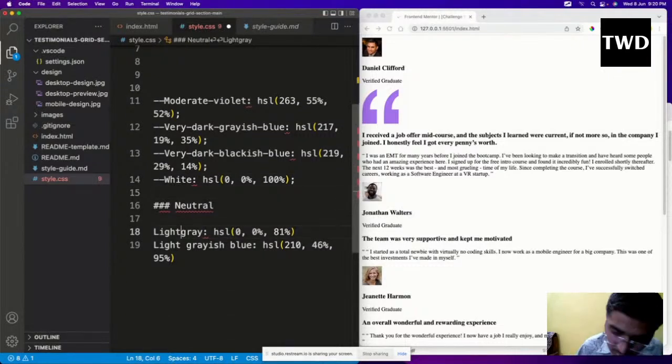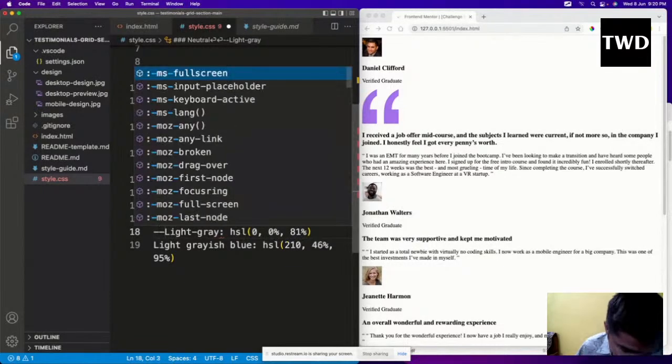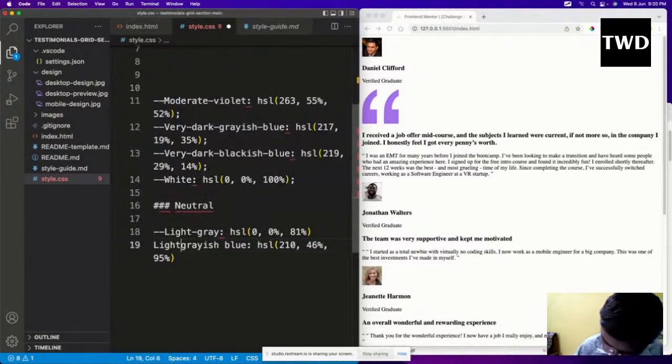So let me change this also, the light gray. Also for the light grayish.